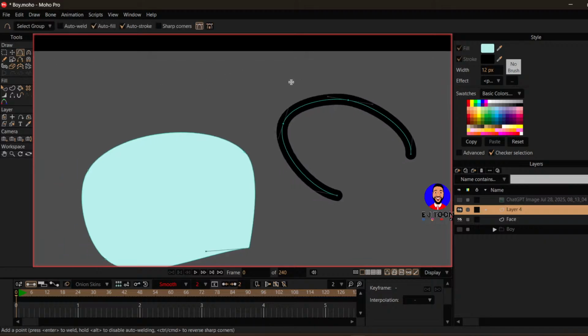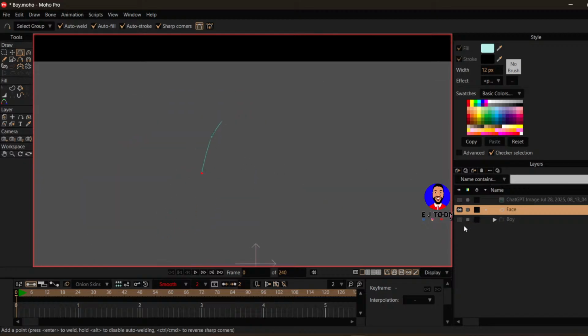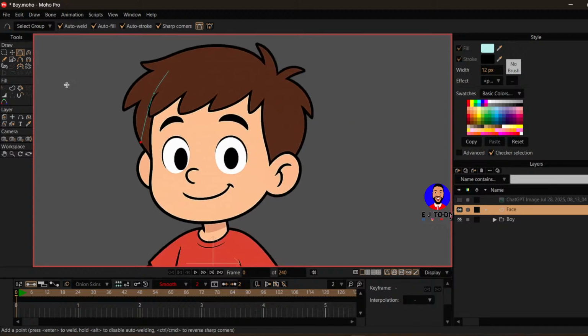When you add points and shapes and stuff like that, you can use sharp corners. When you turn on sharp corner, it's going to have, like it says, sharp corners instead of curved. So that's for that. Let me turn this on because I'll be needing it on. Let me delete this. So that's the same principle I want to apply in designing the face of this board. So now I've done this.